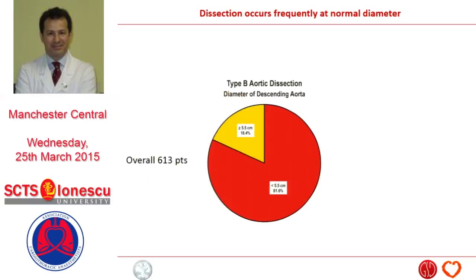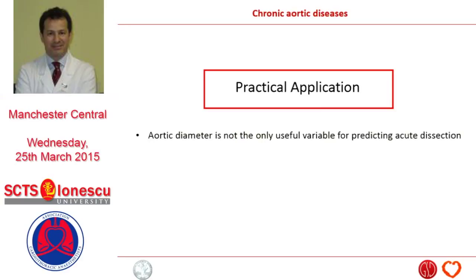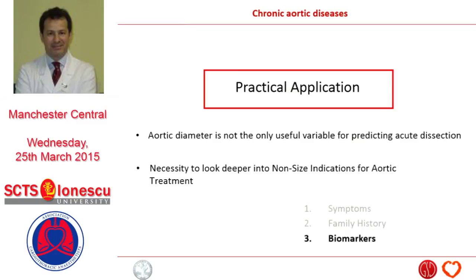In addition, only for the type B patients, we also observed that one fifth of these patients presented with an aortic diameter lower than 3.5 centimeters. So it means that before the acute symptoms, probably their aorta was 2.8, 2.7 centimeters, an almost completely normal aorta. But as Dr. Milevich said, probably they might be younger, they might have some mutations that we don't know. The only thing that I want to report about the previous IRAD data is that these patients were not affected by Marfan syndrome or bicuspid aortic valve disease. So aortic diameter is not the only useful variable for predicting an acute dissection, and this is one of the reasons why we need to know more about biomarkers.